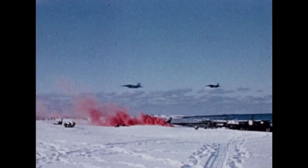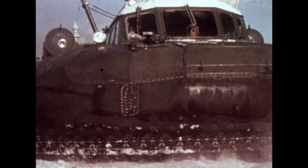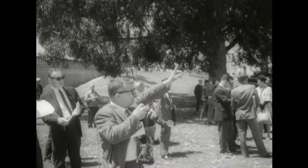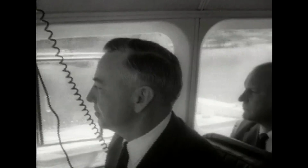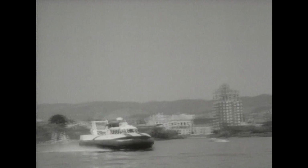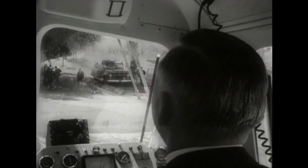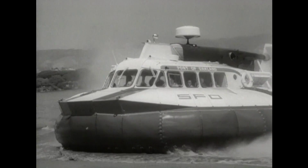But despite people's enthusiasm and the success stories, no one was improving the technology. New hovercraft were no better than the generation they replaced. Then the U.S. Navy got involved. The American public first met the hovercraft in 1963. It was used as a ferry, carrying commuters across San Francisco Bay. It attracted enormous interest and rapidly became a popular way to travel. The backers of the new commuter line are optimistic over the future of their service. They feel that the low-flying hovercraft have a high-flying future.